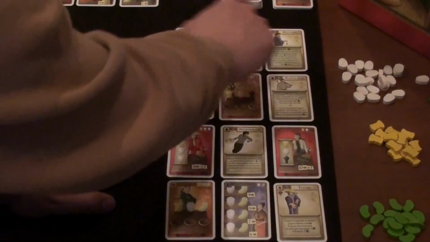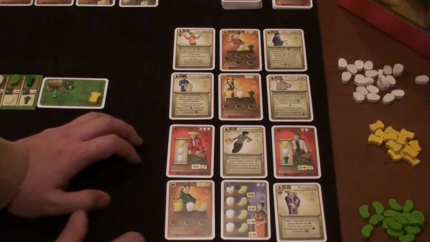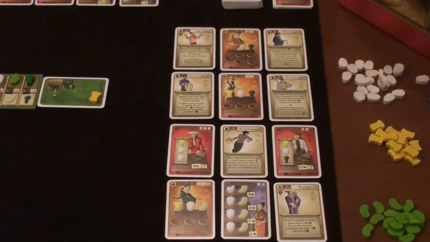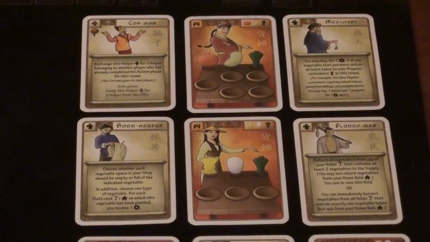All of these sort of tan cards are helpers, and they each have a unique ability. So I'm gonna look through the cards real quick and determine which 2 I think are gonna be best to start with, because I don't see any really good ones that I want at this point.